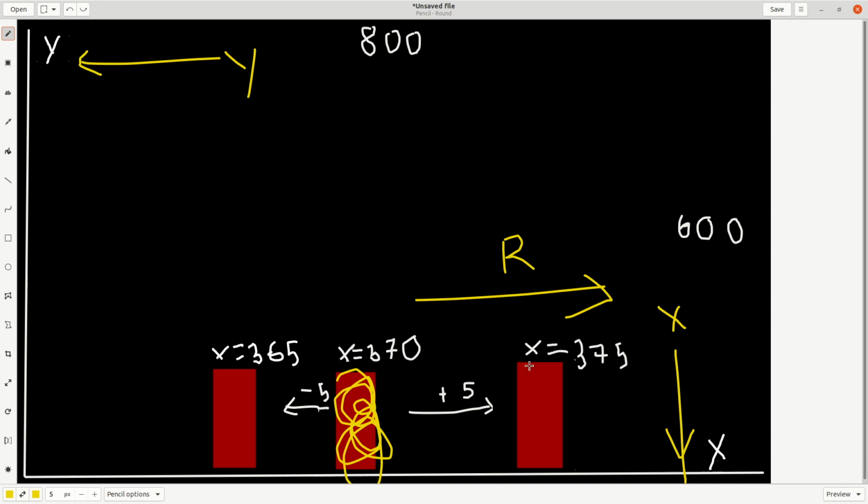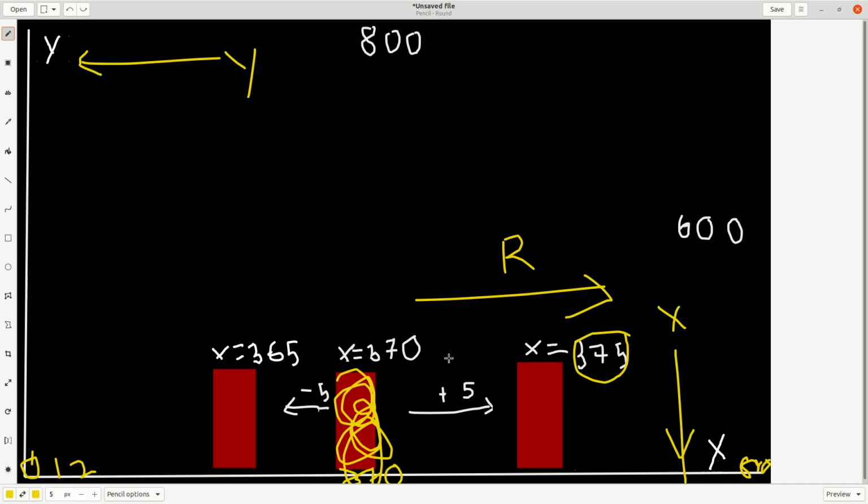Because here, in the middle over here, is 0 for the x-axis. So we have 0, 1, 2, all the way up to 370. So we have to add 5 if we want to move to position 375, because we are moving forward. And as I told you, there's 0 down here and 300 and then 600, 800 up here. I'm just going to put in 800. Not very clear, but let's just say you get it.